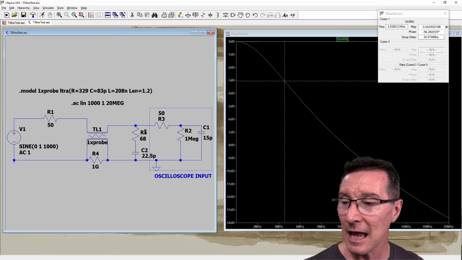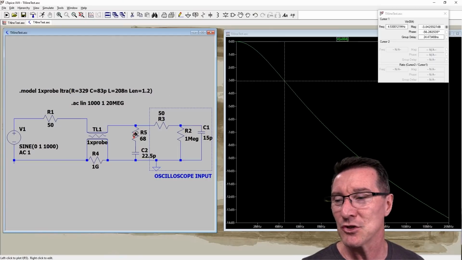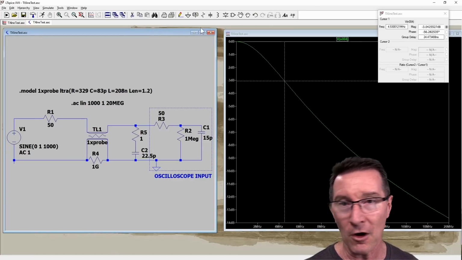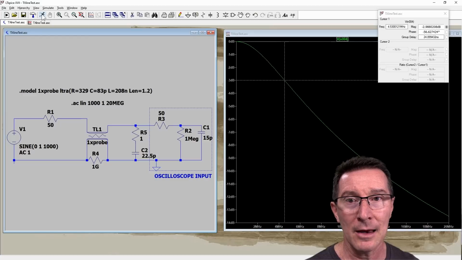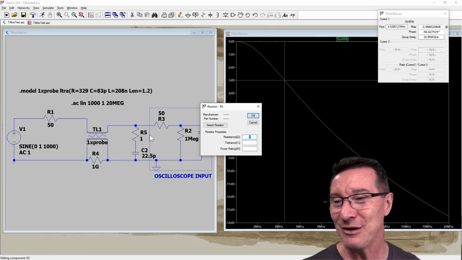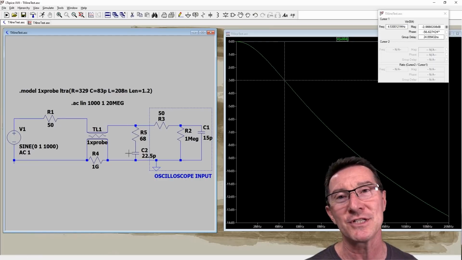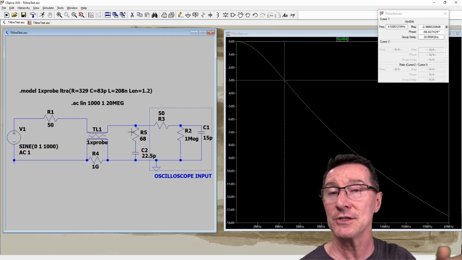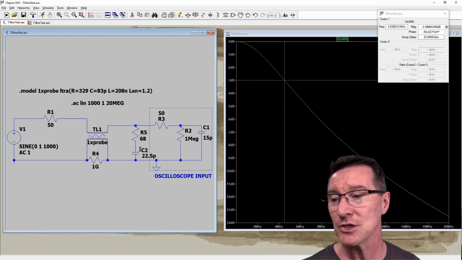And normally they have a series resistor in there of nominally 68 ohms, but it's not going to make a huge difference. We can lower that to, you know, 1 ohm, and you'll find that when we run that again, it's barely changed. You won't even notice it. So it's basically just a compensation network to ensure that the response doesn't go higgledy-piggledy at high frequency. It just rolls off and matches it properly.